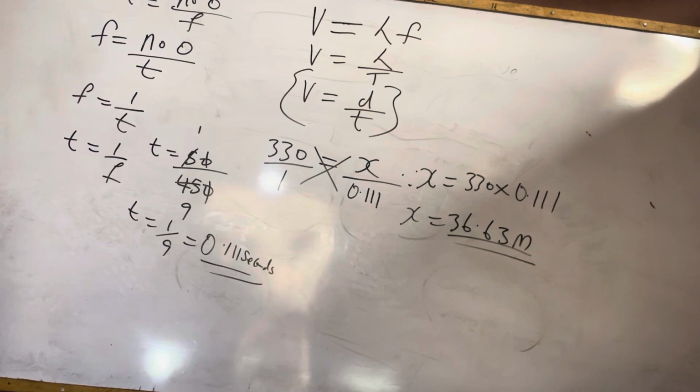If the speed of the wave is 3 times 10 raised to power 8 meter per second. A radio station broadcasts at a frequency of 300 kilohertz. If the speed of the wave is 3 times 10 raised to power 8 meter per second, calculate the period and the wavelength of the wave.